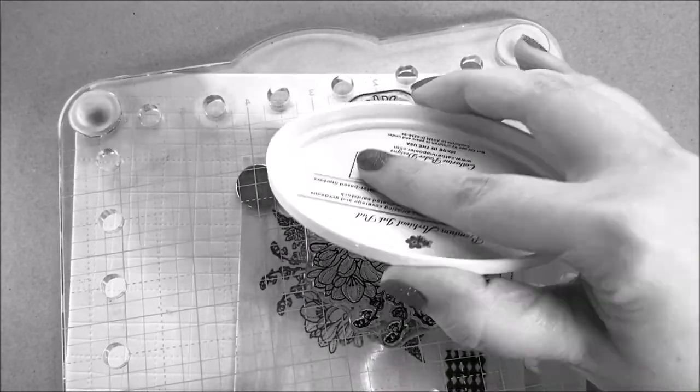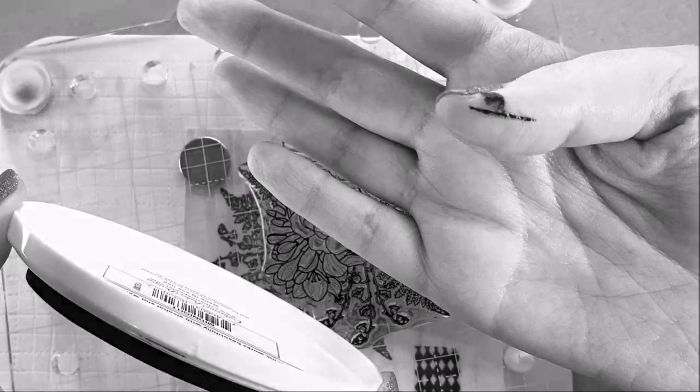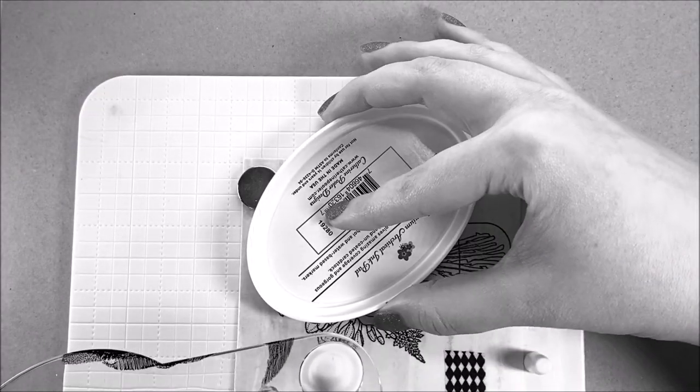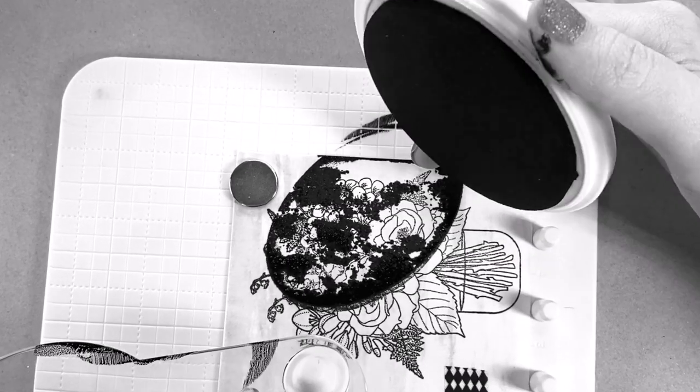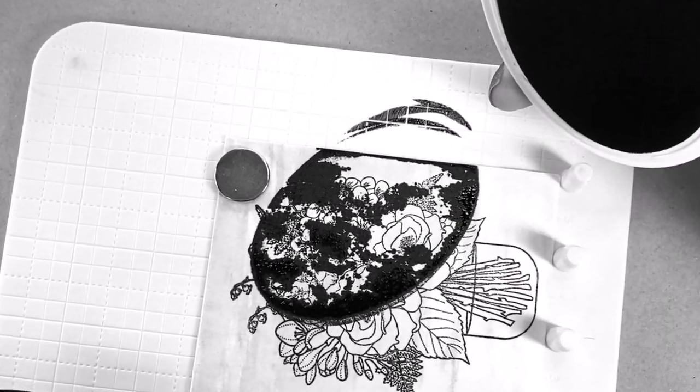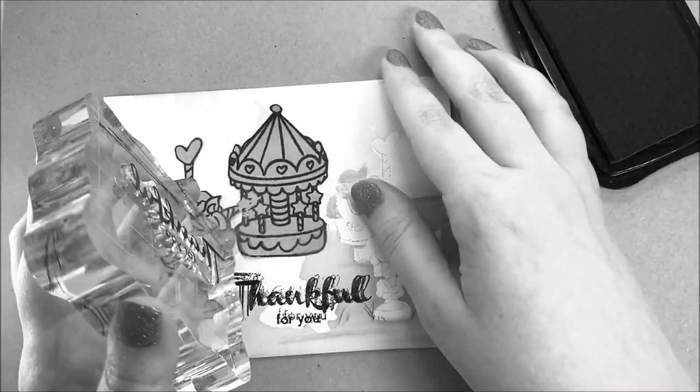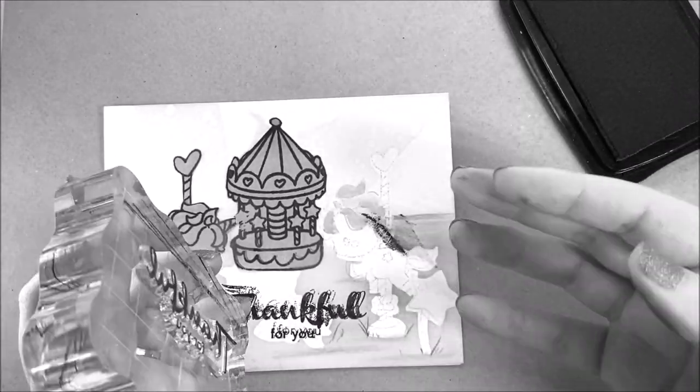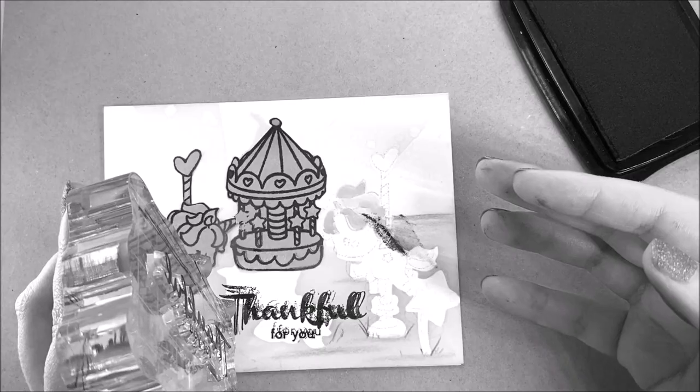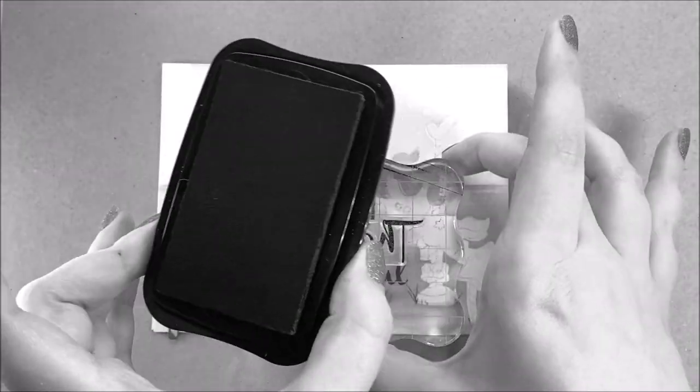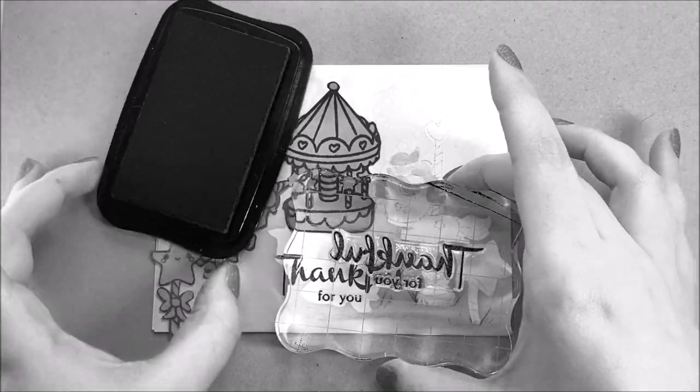You're inking up and you get it on your finger inevitably, right? Or you drop your ink pad on your project. That's a disaster. And sometimes you even have ink on your finger and don't realize it and get it all over your cards. Also, I'm always fumbling with the ink pad, so I'm setting it where I don't really want it to go and it's in the way.